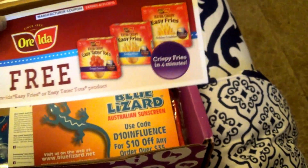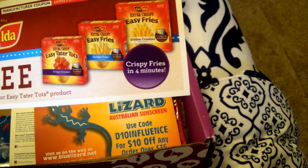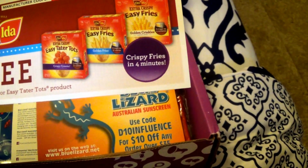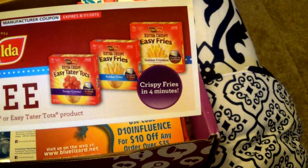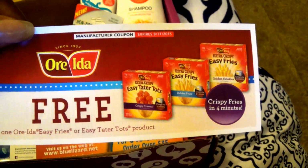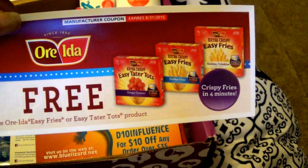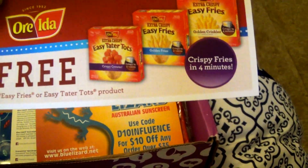The next thing is the Ore-Ida fries. You have the tater tots, the crispy fries. They also have like onion rings and things like that. And this allows me to get a free one as well. So once I go for the Uncle Ben's rice, I will pick this up also.